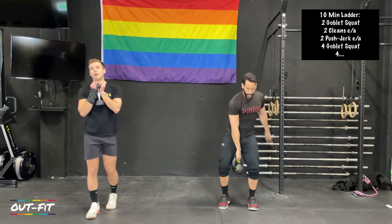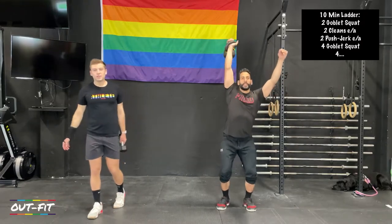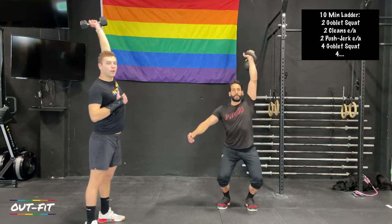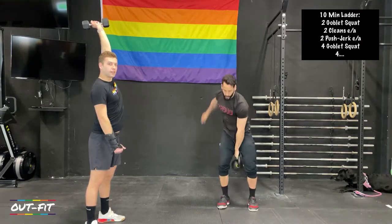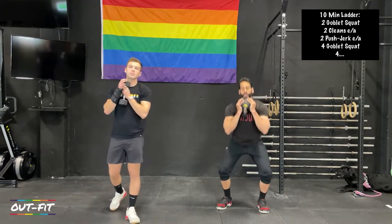Most of us are probably in that round of six by now. We're only about ninety seconds in. We definitely have an extra minute today, and the way our reps are going, we'll move a little faster up the ladder. If anyone really wants to get into the sixteen, eighteen, twenty range, I think it could be done if you stay moving and breathing. As far as resting goes, if you've done one of these before, finish your last push jerk, take a couple of nice breaths. Hold the weight overhead with your bicep next to your ear — that position allows more room for air than holding it at your side.